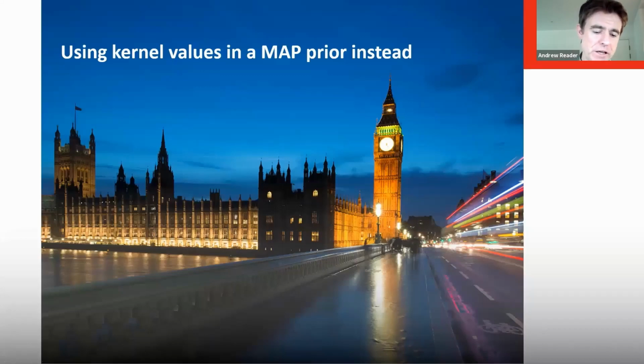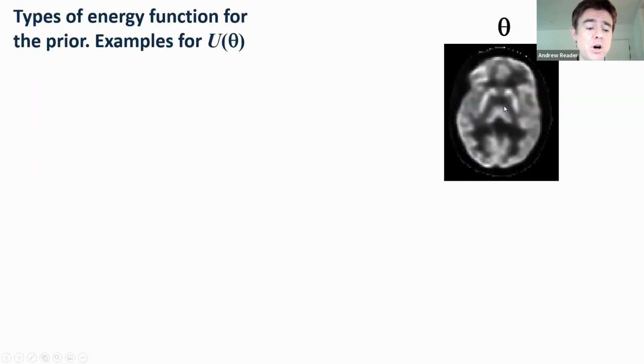So, going on from kernel EM. Kernel EM is where you just take OSEM, plug in a basis function matrix, and you're good to go. Another way of doing it is to use those kernel values within your penalty function for a least squares reconstruction, or within your prior for a log posterior, maximum a posteriori reconstruction, which is typically the case in PET. So let's see how we can embed those kernel values into a regularizing prior instead of hard baking them into the basis function matrix. You remember from last week, we had something like this.